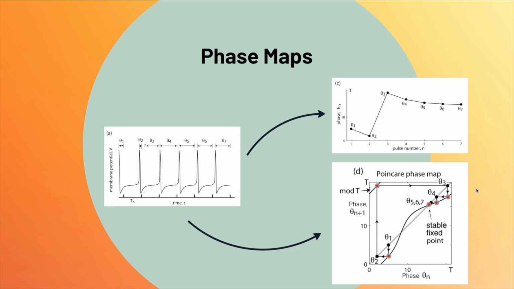Similarly, all point pairs are drawn in and connected by arrows indicating the direction. Depending on their behavior, the stability of the system can be determined. Let's consider the diagonal again. It represents the fixed points, so points where x and y are equal. If in a Poincaré phase map the drawn in arrows gravitate towards and end on the diagonal, the system is stable. Since there's no change of phase between the impulses anymore, then driving and driven systems synchronized. If the arrows go away from the diagonal, the system is unstable.